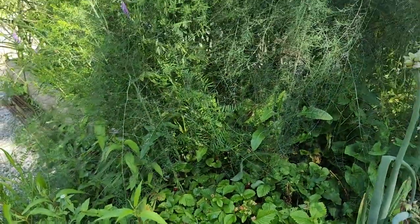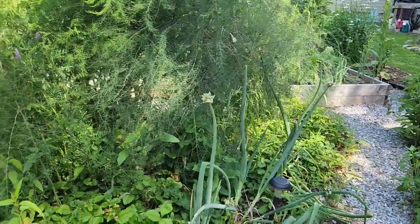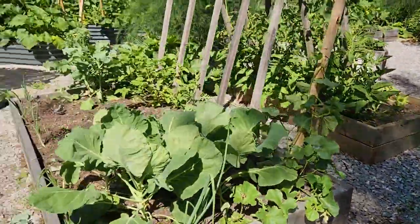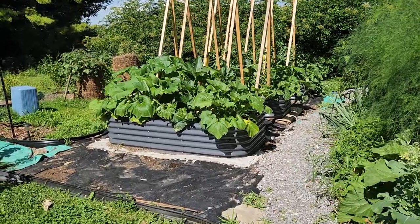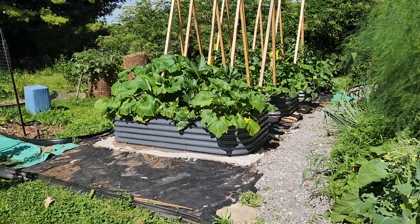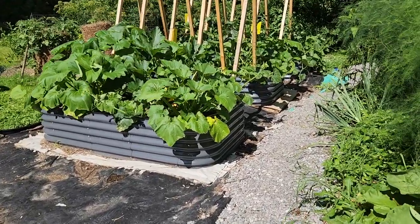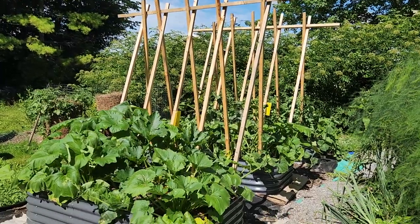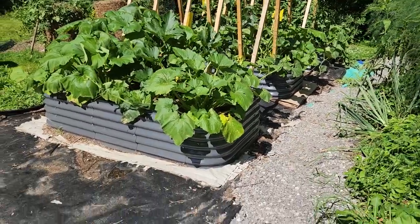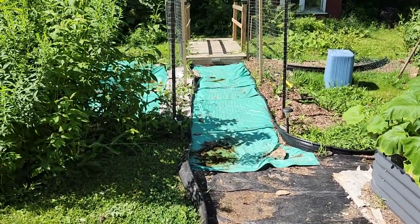Just keeping up with the weeds has been really, really difficult because our soil here is not so fabulous. These are a new addition — if you watched my video on the Sprout Box aluminum garden boxes, these are the ones we put in this year. There are three of them over here with that same A-frame trellis, and we're really happy with this product. We just need to get stone to finish up our pathways.